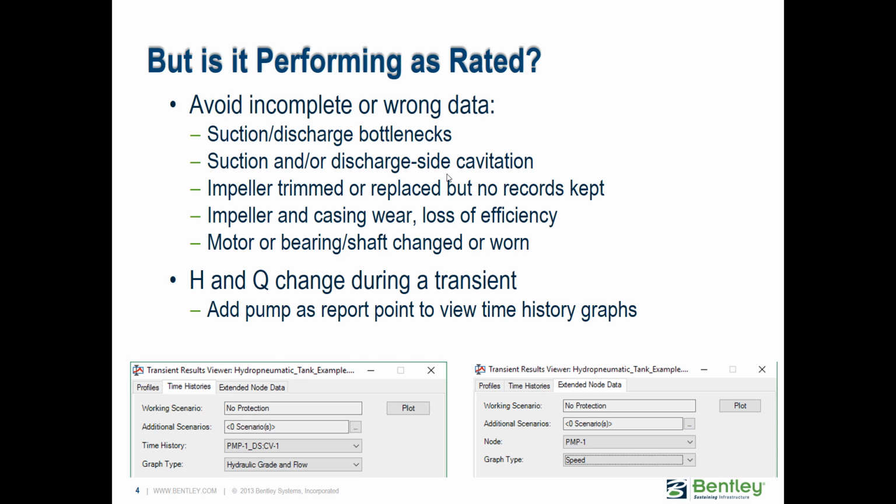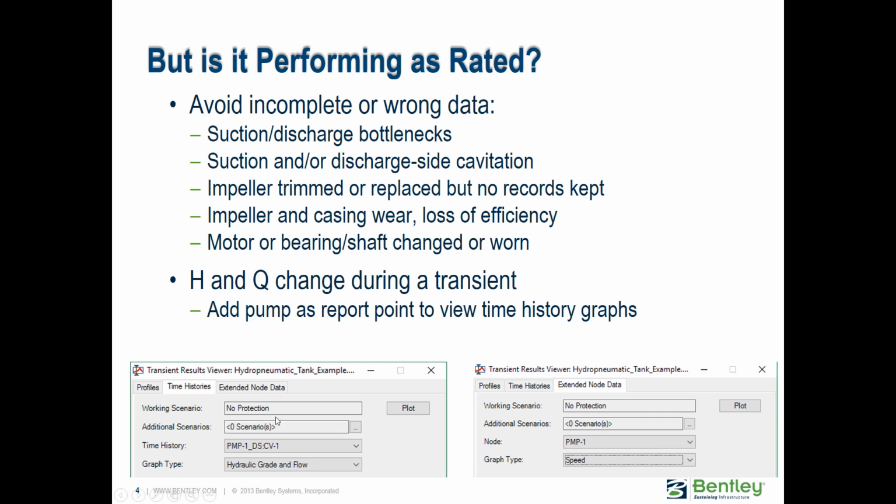You'll also notice, and I'll switch over to Hammer in a moment, and this is related to the right side of this slide here, there's a tab called Extended Node Data, and for a pump it shows extra information that's specific to that exact node.